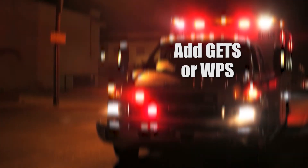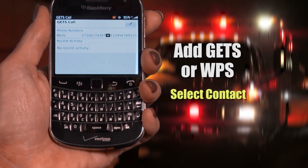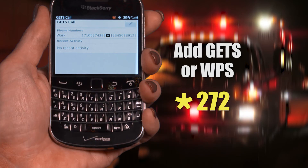The next option allows you to skip that and automate the entire dialing process. To add GETS and/or WPS dialing information to an existing contact, first select the appropriate contact to add the GETS or combined WPS and GETS number. Then, add a new phone number entry for the existing contact. Begin by typing in any of the GETS access numbers located on the GETS card. If you want to add the WPS and GETS options, type star 272 before the GETS access number. Then, you'll add a wait to the phone number, just like we did for the standalone GETS contact entry.